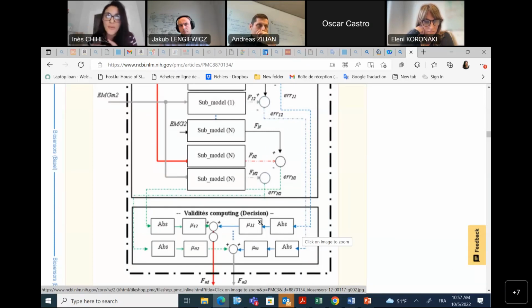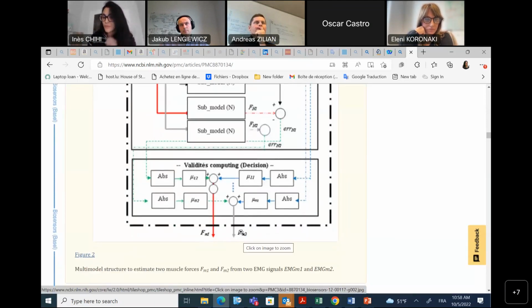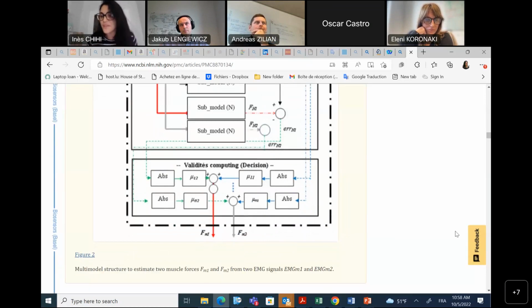Why the inverse of the error? Because if I have a very low error, the model is very good for me, and I want to represent this model very well. So I have to use the inverse of the error to highlight this model. And then I can finally compute one force, or two forces, or even three forces at the same time. And then you blend them. You use the errors to determine the blend. Yeah, in this function, yes, it's based on the error.